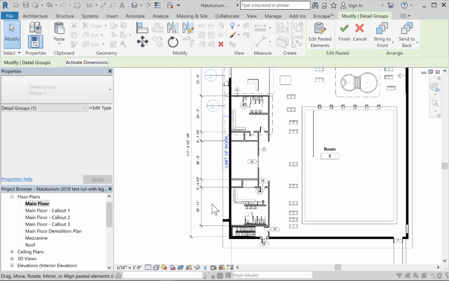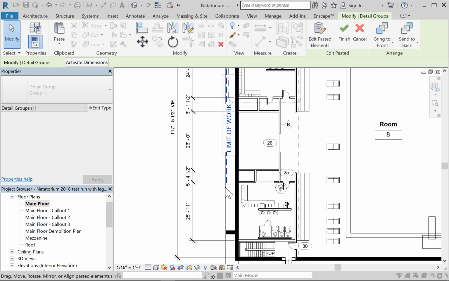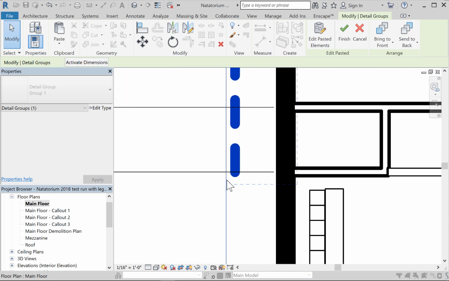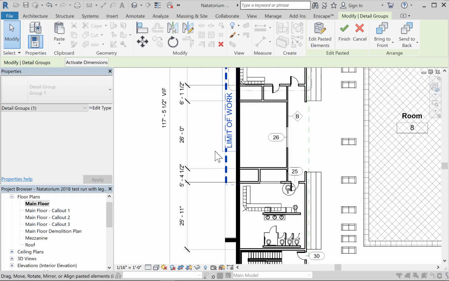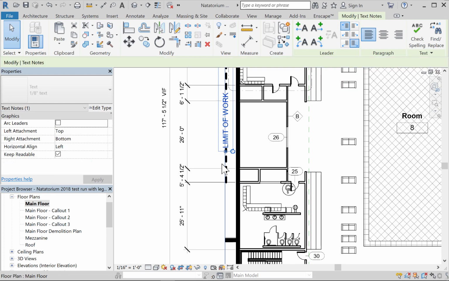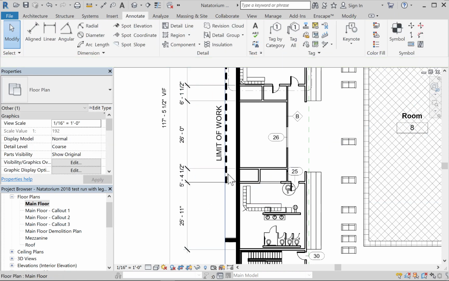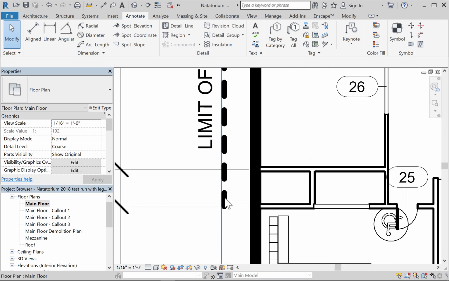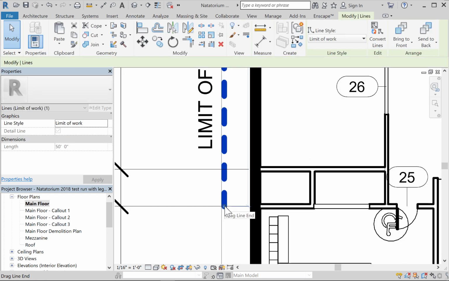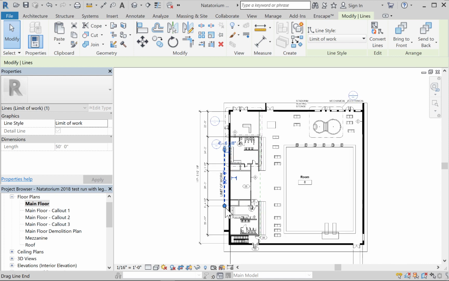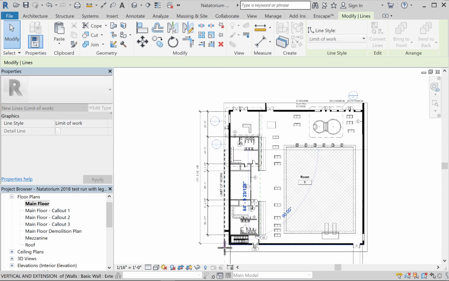Farther. And again, try to get it as close to that edge as you can. Revit, by the way, when you nudge things using the arrow key, it nudges a percentage of the zoom of your screen. So you can nudge less or more depending on how zoomed in or zoomed out you are. All right, and I would do this for both sides.